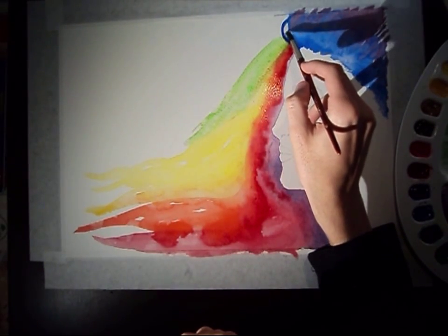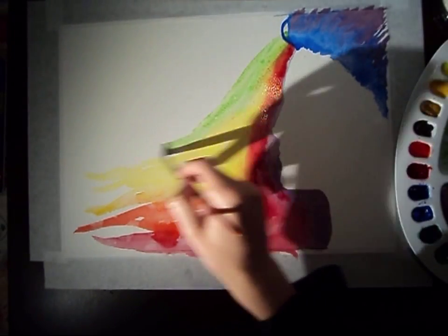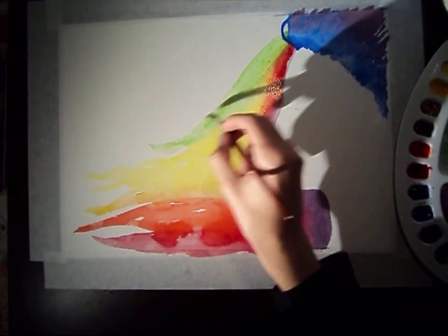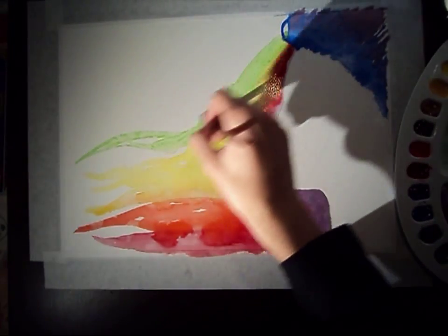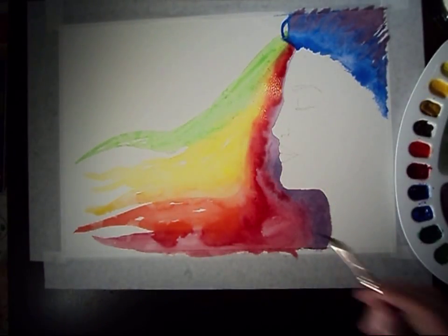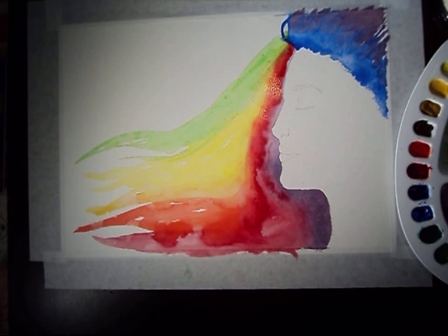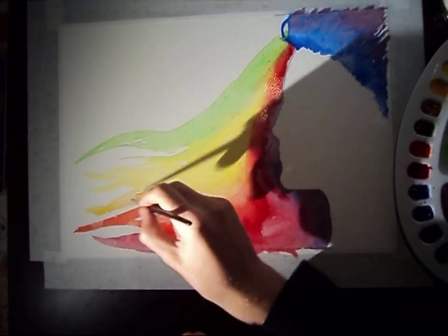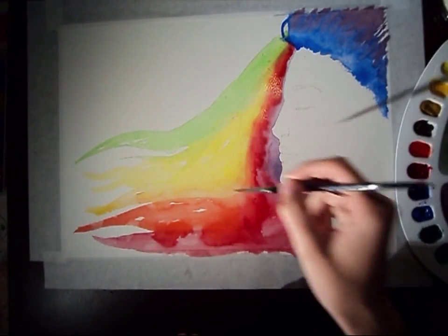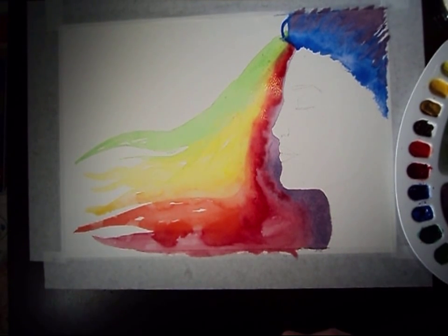Oops, picked up a little red over there. Unfortunately, that happens. But you know, move on. Right. There we go. Actually, I like the effect that that little strand in the yellow has. Let's see if I could recreate that with some of my other colors as well. Looks a lot more natural, doesn't it? Let's see. Give some of the cadmium.